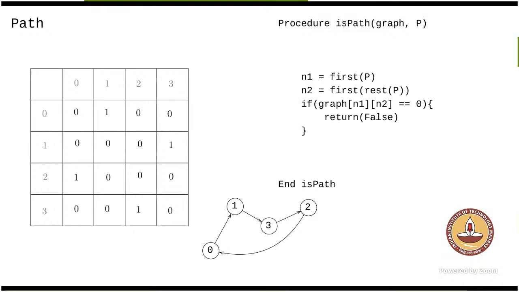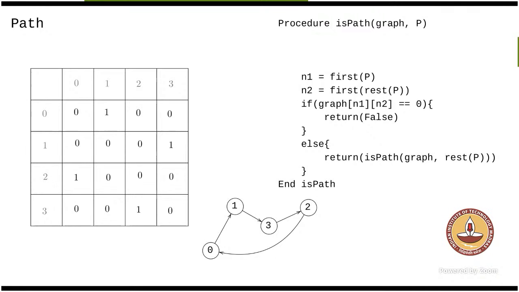So again, this is the same philosophy, right? If the condition breaks, if whatever condition you want to check for breaks, return false. That's the simplest thing to do. So if there is no edge from N1 to N2, then there is no path. The first two nodes themselves are going to fail you, and you can return false right away. If not, you can go over the first node because you know that you can go from N1 to N2. So you have made one step at a time.